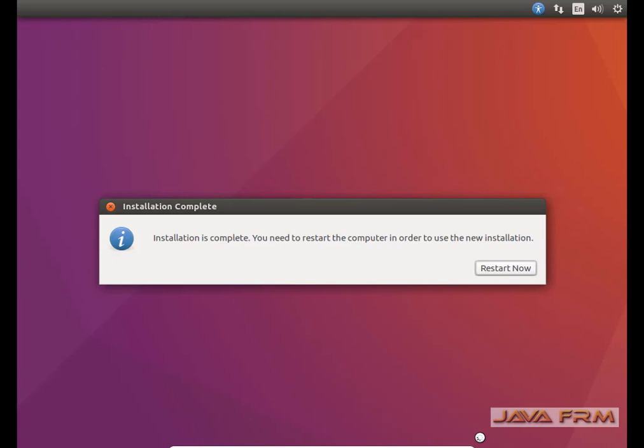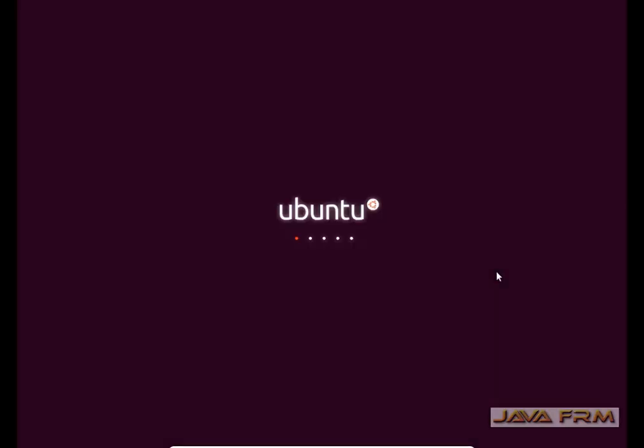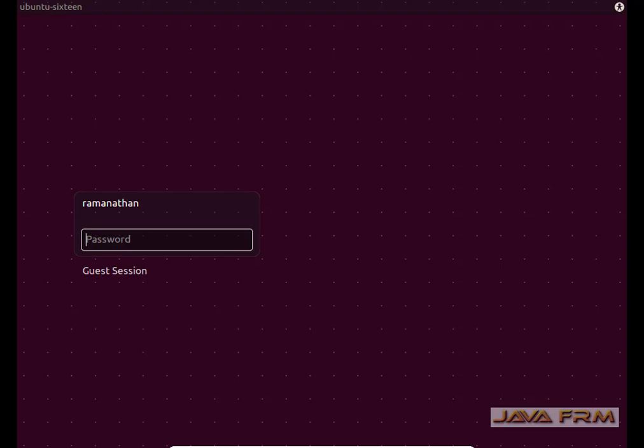So make sure that you have enough hard disk space in your host machine and enough memory, and you have enough processor cores to allocate to this virtual machine. So this virtual machine can be used for development. So Java development, PHP development, etc. So now you can see that Ubuntu 16.04 desktop edition was restarted.